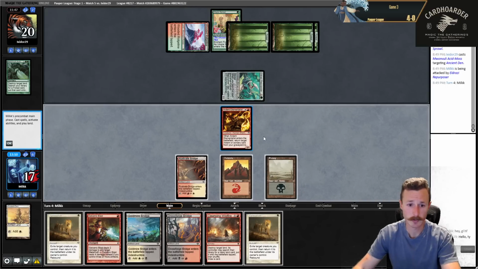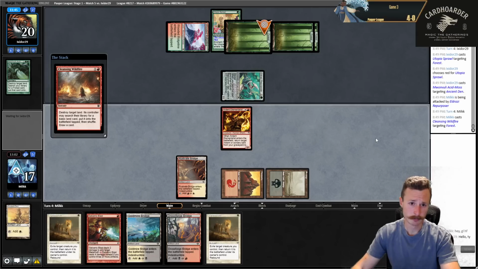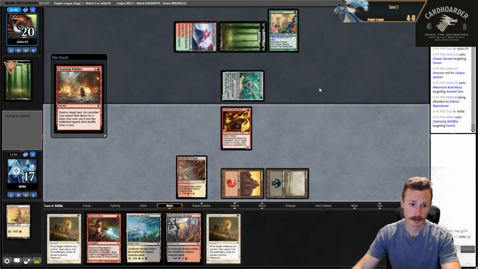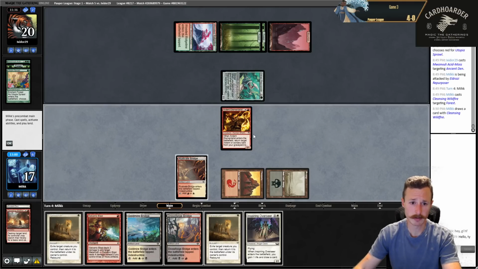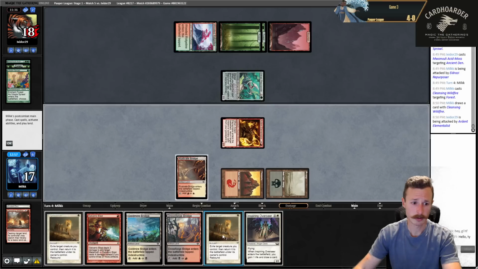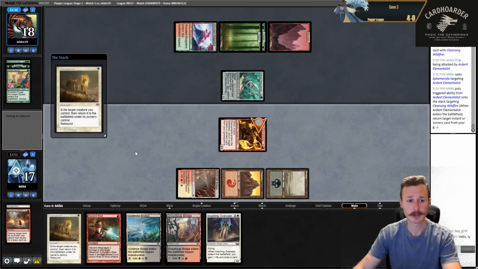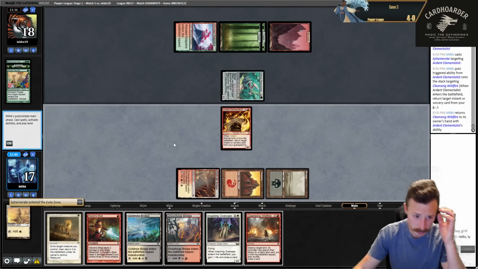Sweet. I'm liking my position a lot. Cleansing Wildfire, this. We have 2 cards in hand, and they're on 4 mana. I guess I can just attack and then Ephemerate right now. Seems good to me. That was another pretty decent draw. Ephemerate right now. Could have waited and left out Galvblast, but I didn't really see the need to.